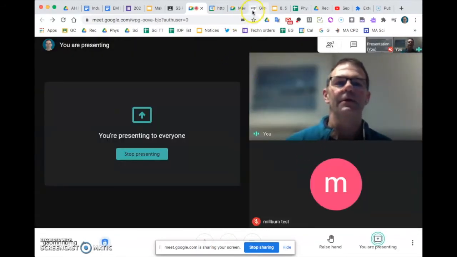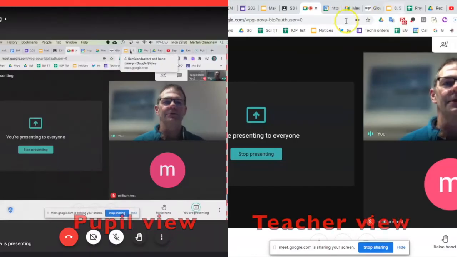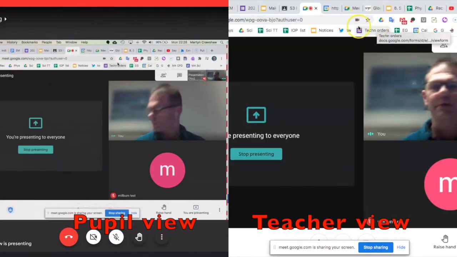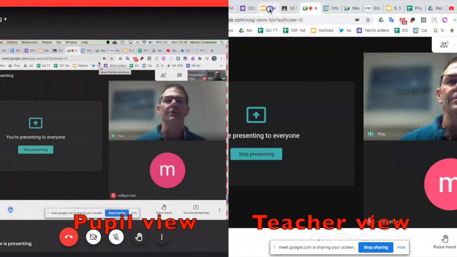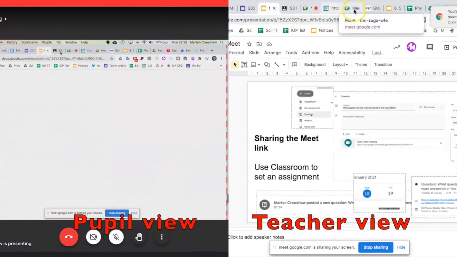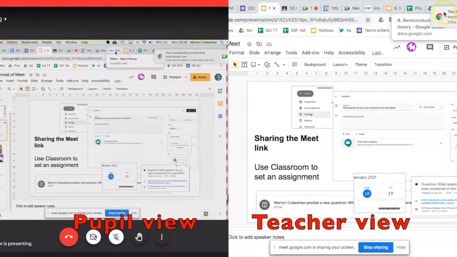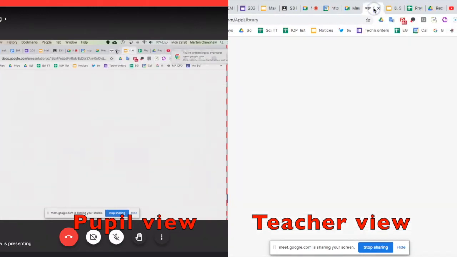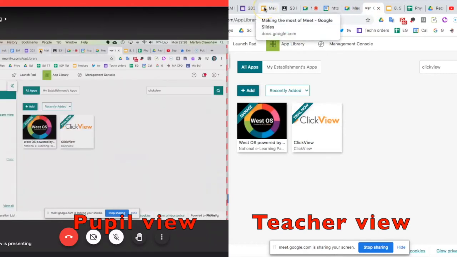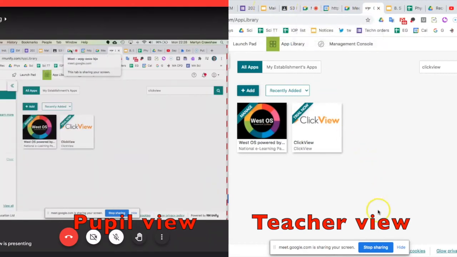Now that includes any Tesco shopping that you're doing in other tabs, or everything else that's going on there, which is great if you want to jump around between lots of different things. There you can see that it's reminding you that you are presenting to everybody. And that's great if you're working between lots of different tabs for a particular thing that you're sharing.